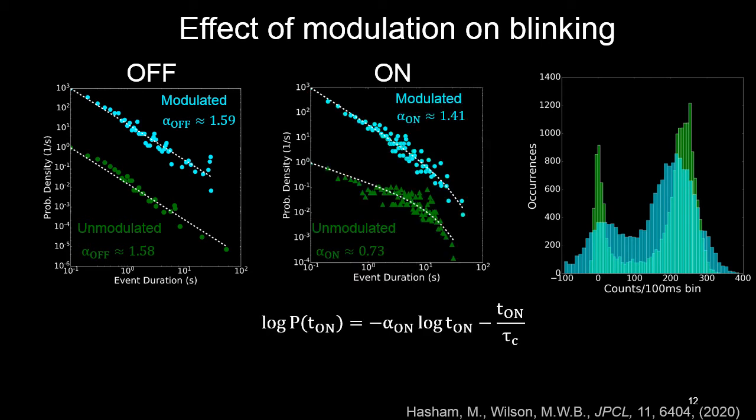But interestingly, when we look at the on data we get something that we didn't expect, which is that the power law slope for the modulated data increases, and they increase quite a bit, which is something that we didn't predict at all. We thought it would just be the truncation times that would be affected, given that this is just another beam being added into the mix. I should mention that when we ran our background subtraction, we looked at the local background around each point, which is for us the 100 bins immediately before and after any given point.